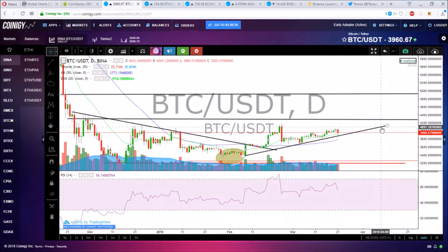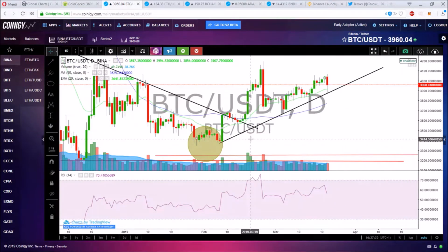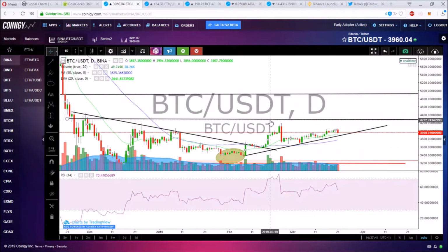$4,100. What we can see over here is that we are expecting a spike up to maybe the resistance line at 4,279, where you can easily sell, a first sell target, and we have these lower price resistance levels down here at 3,200 and the yearly low at 3,169. So all in all, we see that BTC is nicely following the upwards trend after it broke out, and so all in all this is a very positive sign.